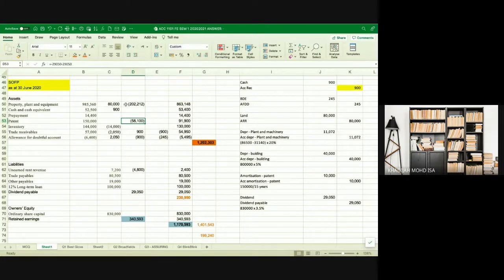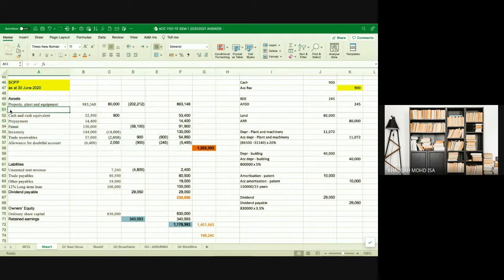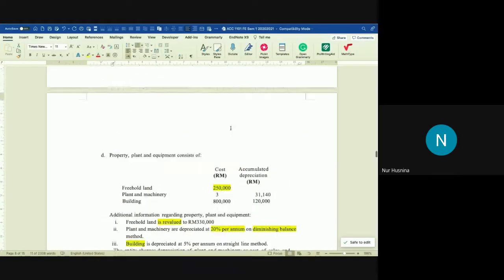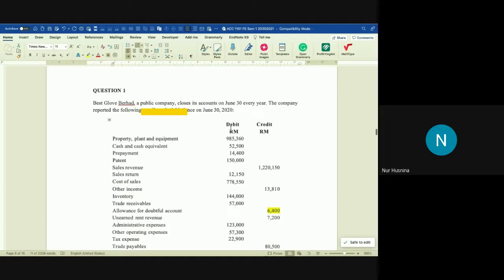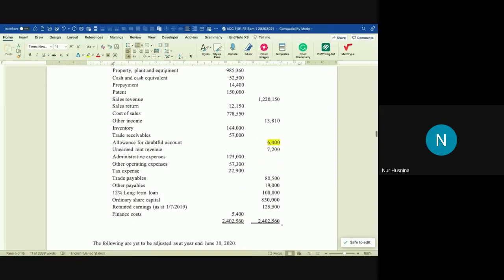Okay, if I were to have my, let me show you Command X, Command V. Let me have my accumulated depreciation for my PPE. So the opening was, but this one is inclusive already. 9,853.60. Madam, yes. Accumulated depreciation for amortization 10,000.